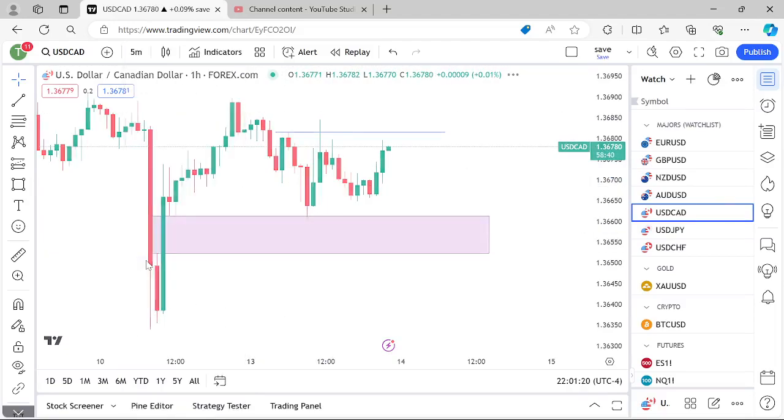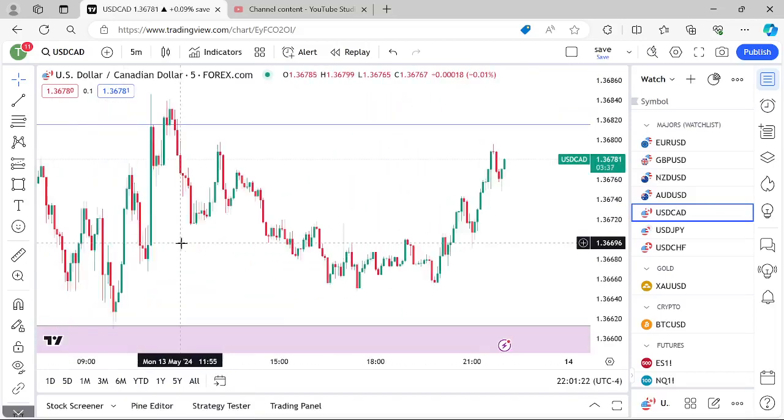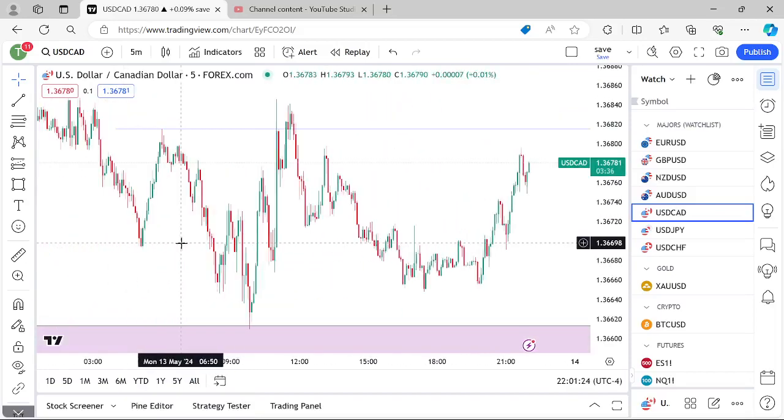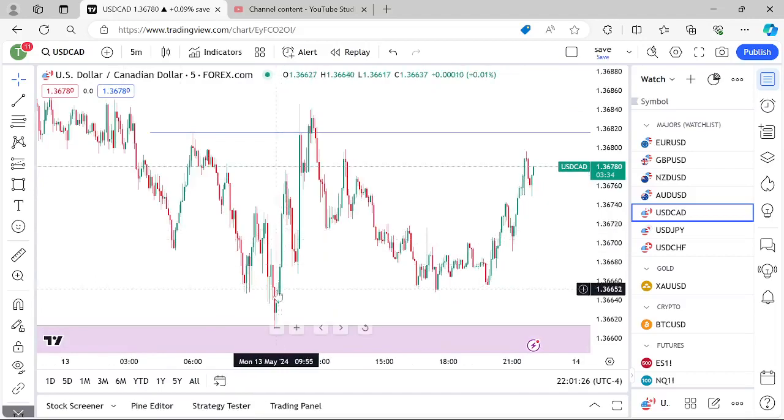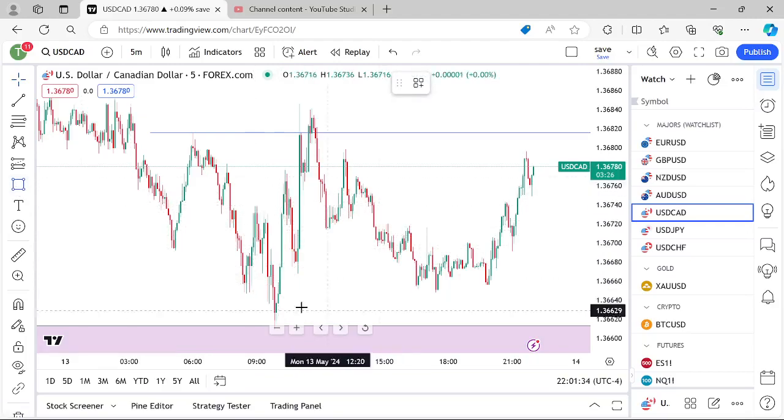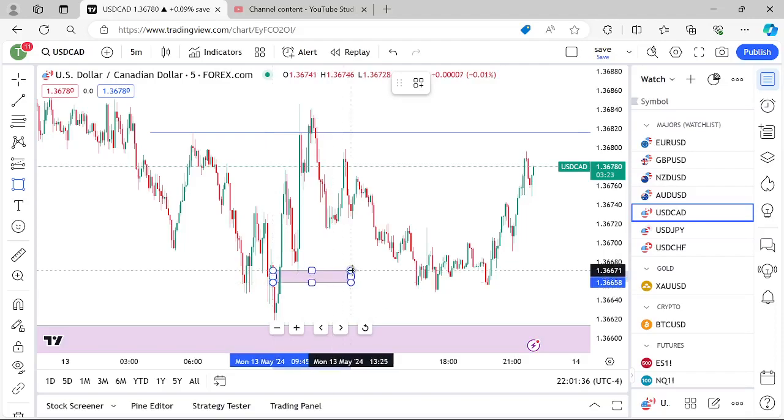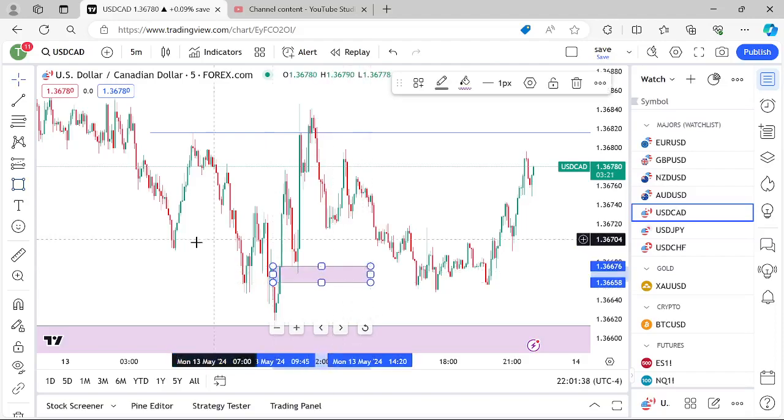But now we need what? Well, now we need confirmation, right? We need that elephant to jump in the pool, right? So there's that elephant. He's right there. See that? There's a really strong close, big fair value gap, a really good displacement. There's no mistaking that. It just jumps off the chart at you, right? So you got that imbalance right there.